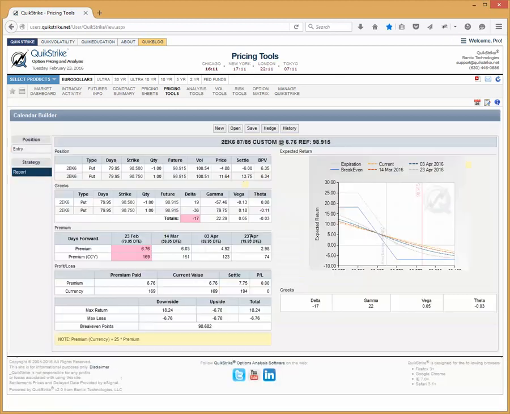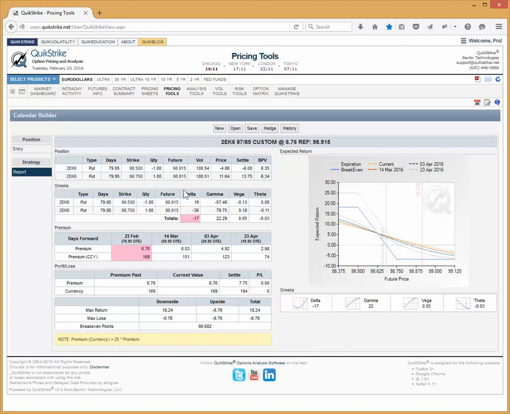So I'm going to click to add options, and here we got taken to the report section, and you'll see I have a 98.75 put and a 98.50 put, and this page generally looks like our trade builder page does. Okay, so we have all the same information here. We have a little less in terms of some of the tabbing over here, but when it's all said and done, we have the same information that we have over on the trade builder.